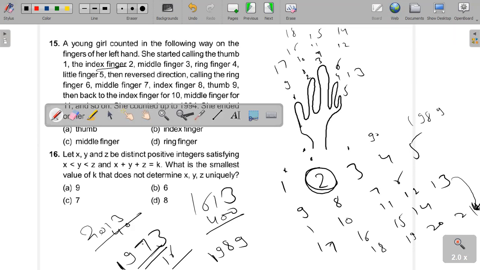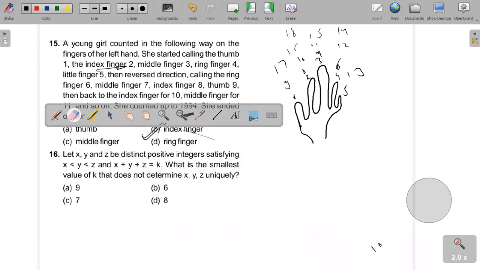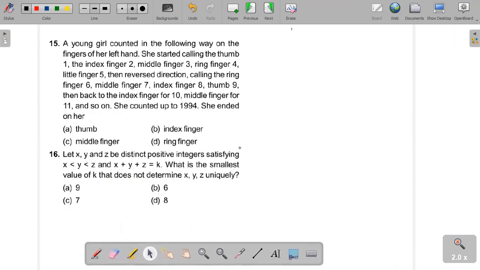The 2 finger is called index finger. So the answer would be index finger. I should say that this question must be tried by you once more after watching this video. And this is the perfect CAT level question, because it involves some new judgment, some new technique without any formula, है ना.